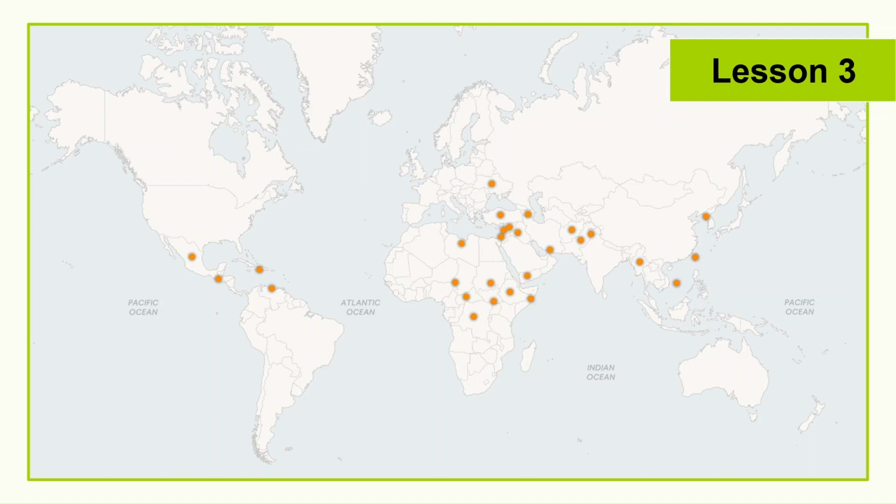Lesson 3 focuses on international laws with a specific exploration of international humanitarian law. This slide is used to introduce the idea of conflict, and pupils are asked to identify what each of the plots on the map might represent. This image comes from an American organisation called the Council on Foreign Relations, and each marker reflects an example of conflict which is deemed to be of significance.